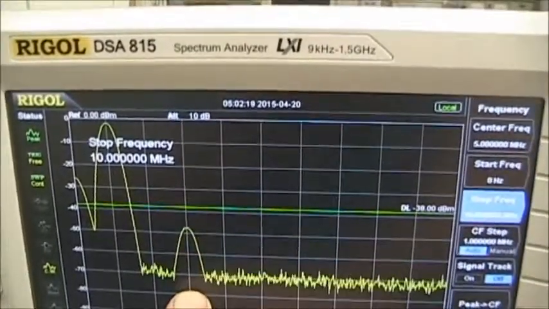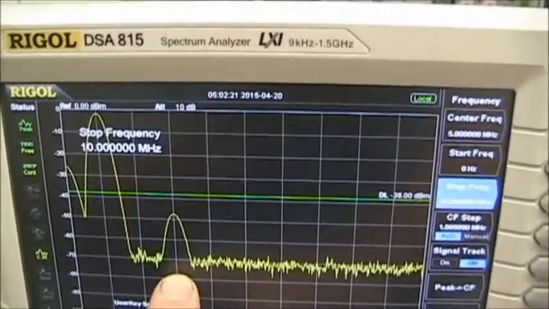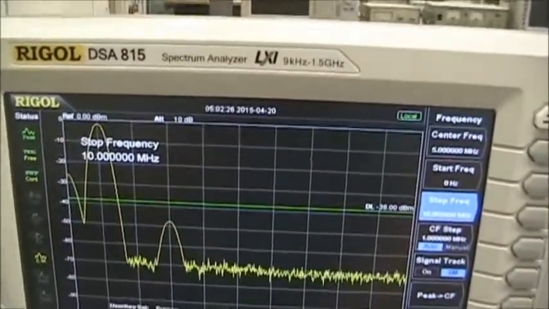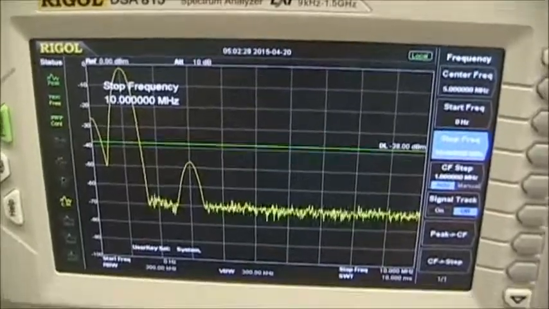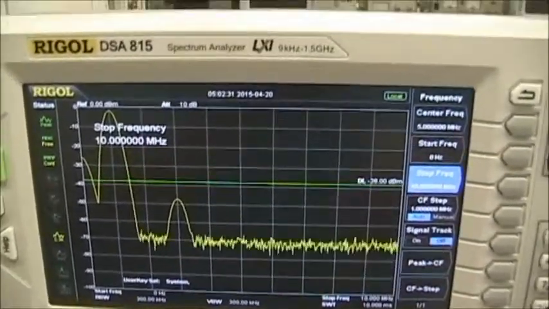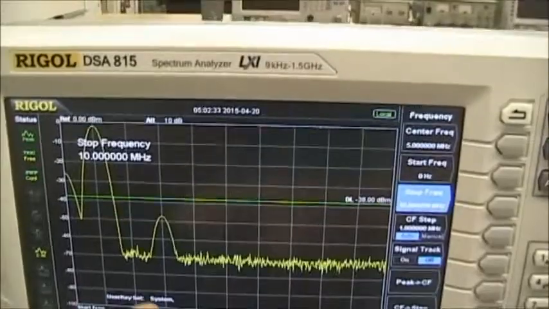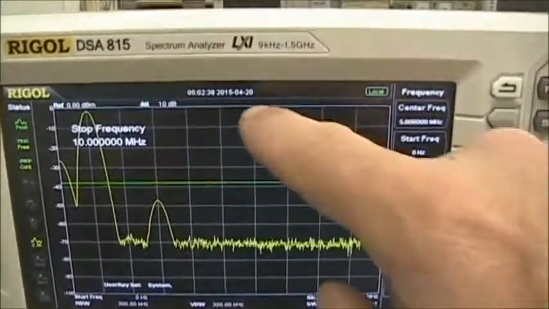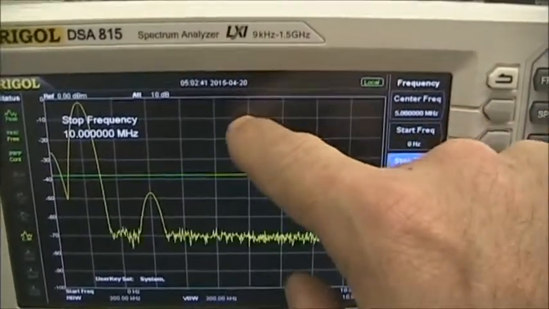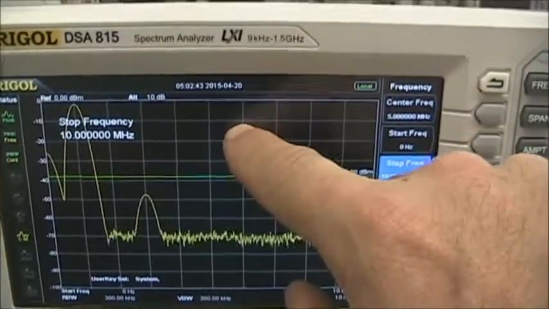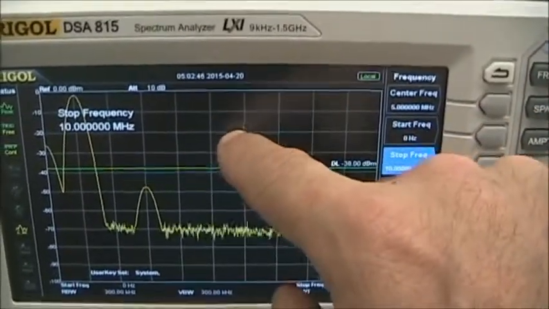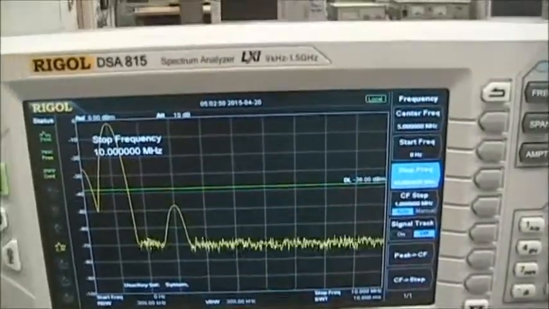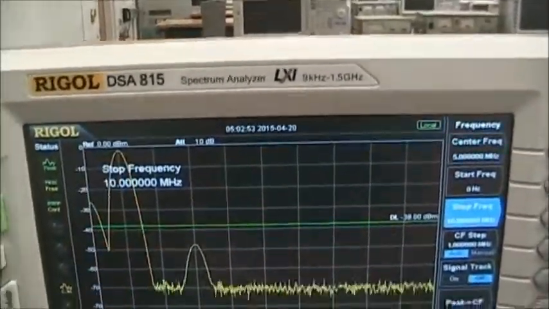This signal is actually a bit of distortion. It's actually the third harmonic of the fundamental, or our sine wave, at 1 megahertz. And we'll talk more about that in great detail. But it's actually not nearly as significant in magnitude as it appears, because we are in the dB mode and every division is 10 dB. So 10, 20, 30, 40, that signal is nearly 50 dB below the original signal.